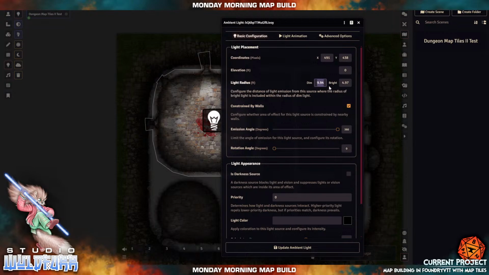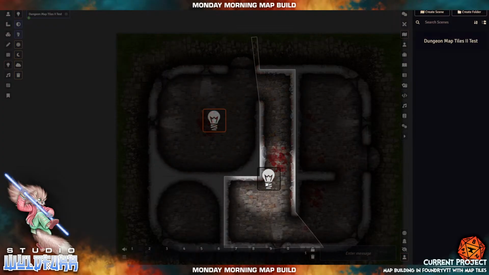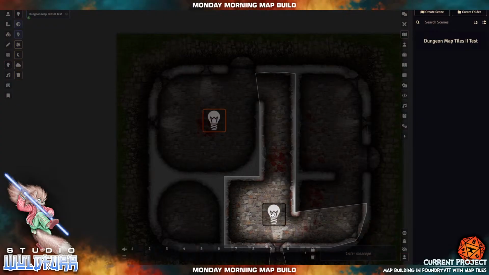So it's got two settings: dim light, bright light. So let's set dim light to 20. Press enter, and you'll see the distance of dim light. I'll put it in this room. There we go. So we can see the dim light is actually going quite a fair way before it gets cut off.